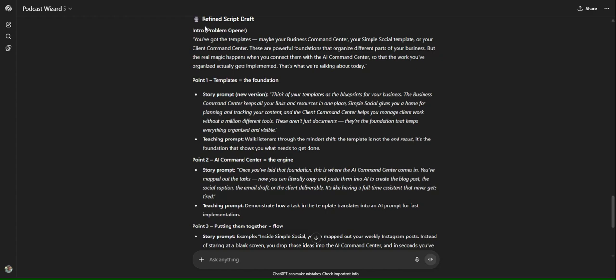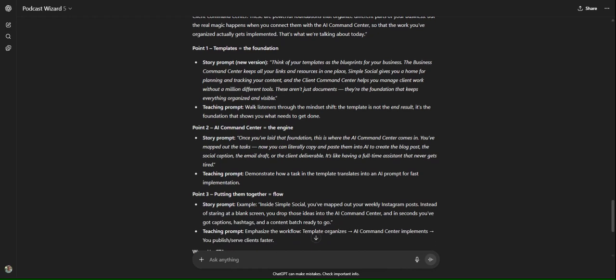We're doing the Podcast Wizard, and I've refined this a couple of times, but this is around the question that has come into the inbox: how can I use the AI Command Center with the templates that I've purchased? I thought, oh, perfect. And the way they were framing the question, I didn't want them to be confused, so I've gone back and forth a little bit. I literally just spoke this into the dictate, into my Podcast Wizard. Now I'm taking a look, and I'm never looking at a blank page. So you use GPTs to help you complete tasks faster.